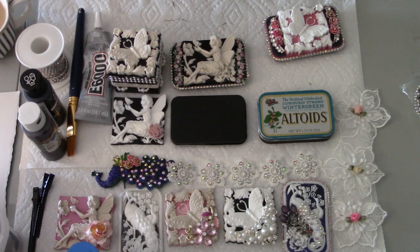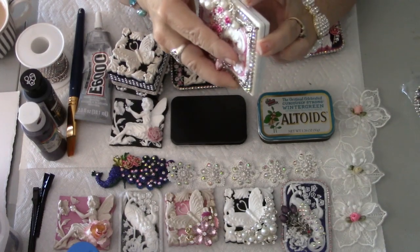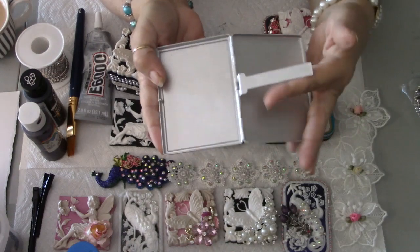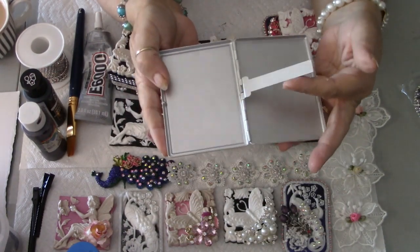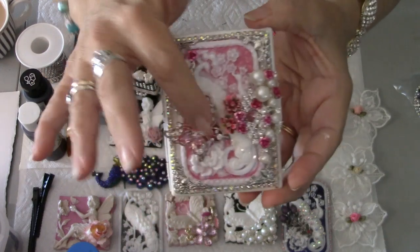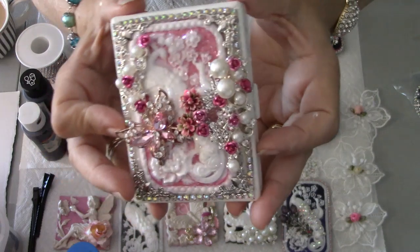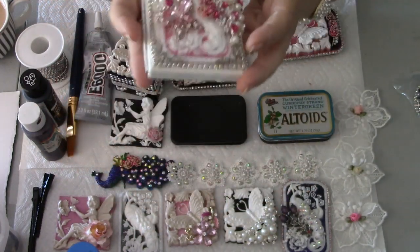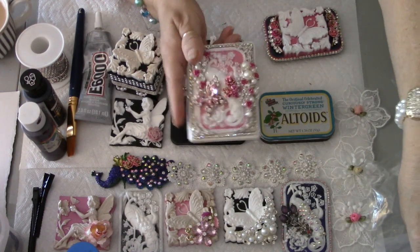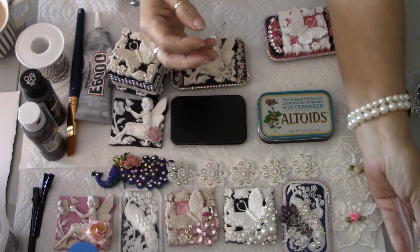And then this is one of the favorites, and I don't know if I'll be able to show you all of the sparkle in this one. I kind of wish I had done this as a tutorial. It's what they call a cigarette case. I don't necessarily sell it as that, but it's got this little latch on the side. For me, this is a really wonderful business card holder. If you can see up close, I've got diamond dust all over the top of this piece, and hopefully you can see how shiny it is. I have another video that shows this piece. Maybe I will see if I can attach that video to the back of this one so that you can really see how gorgeous this is in real life under the lights, with the sparkle that the diamond dust creates.